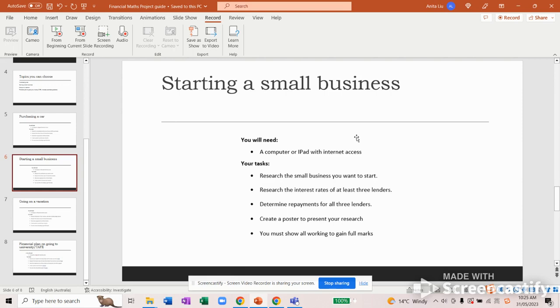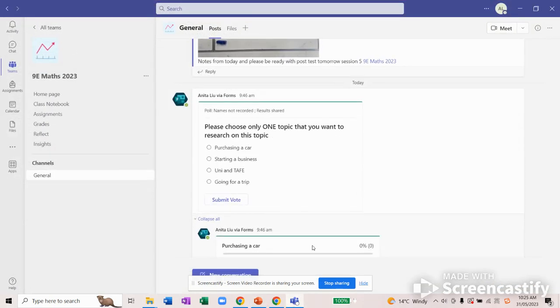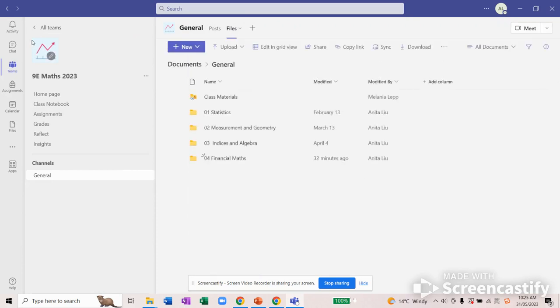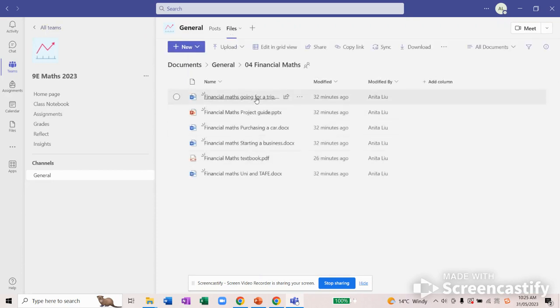For the comprehensive copy of your assignment, you can either access it on Teams, under Files, inside Financial Math, and you can see all of the assignments already there. Those Word documents include the full version of your assignment.